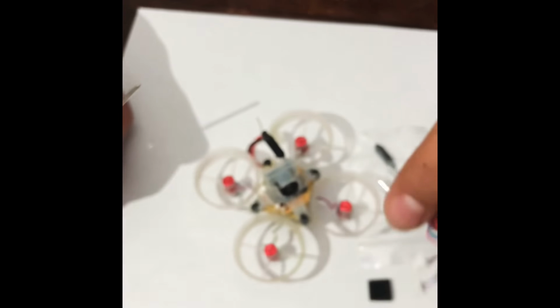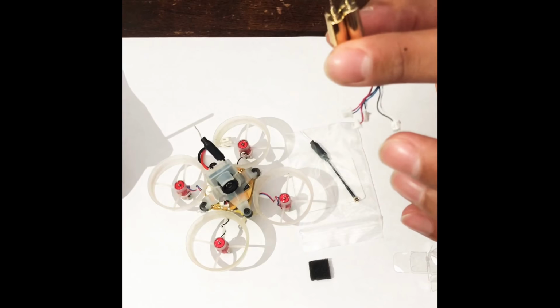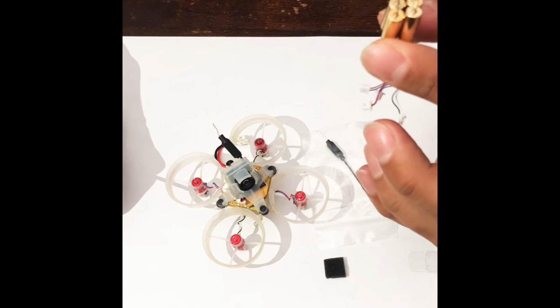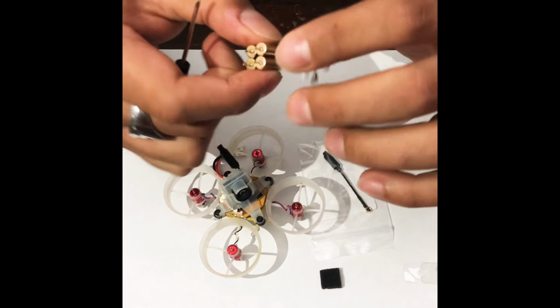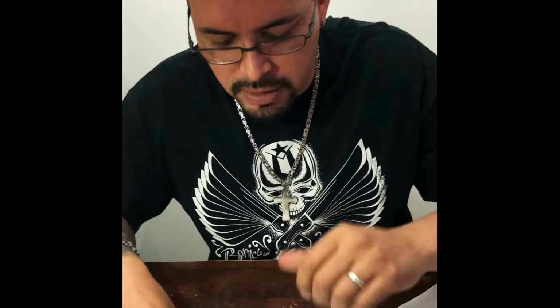By the way, these motors, their lifetime is like 5 to 6 hours. And if you fly a lot like me, right now my 2.5 inch setup is burned up. These got 19,700 kV motors, so they're a little more than these. But I like them, if you can get used to them, to fly indoors and outdoors. Just be careful because they're snappy motors. All right, enough of that.